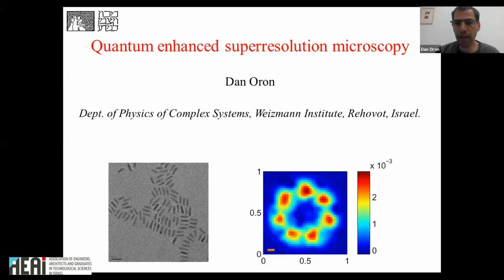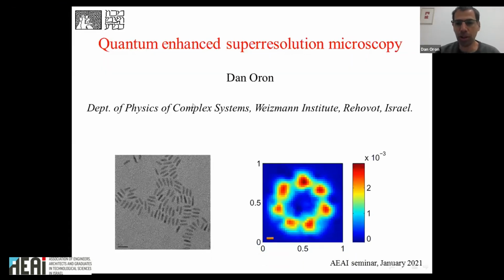Thank you very much, Shlomo, and hello to everyone. This is going to be a talk about the use of quantum principles in super-resolution microscopy, which is an emerging topic in bioimaging, and I'll try to keep it as simple as I can, in the sense that no prior knowledge about quantum mechanics is necessary. I'll try to explain the underlying principles. Please feel free to post questions during the talk. I'll try to keep an eye and see whether there are open questions.